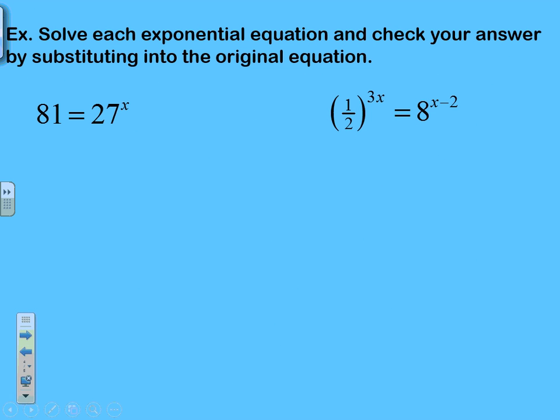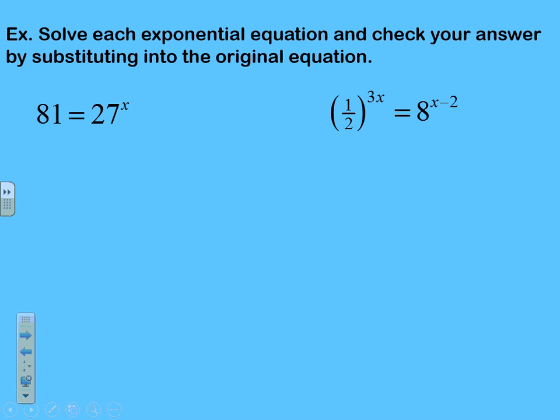So let's try a couple more quick examples, and particularly I want to pay attention to the fact that on one of them we have a fraction for our base instead of a whole number. So here, again, this particular problem on the left side is just another example that helps us identify what bases could we use besides the ones that are there. On the left side, I have a base of 81 to the 1st power, and on the right side, I have 27 to the x power.